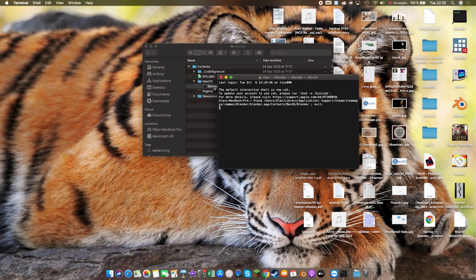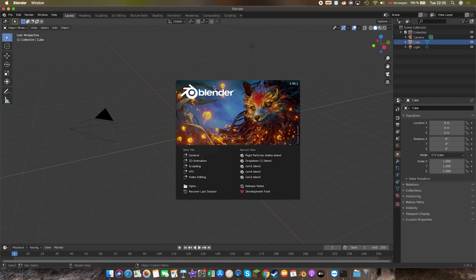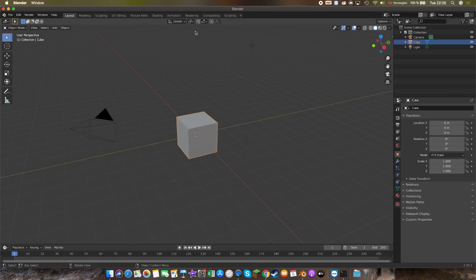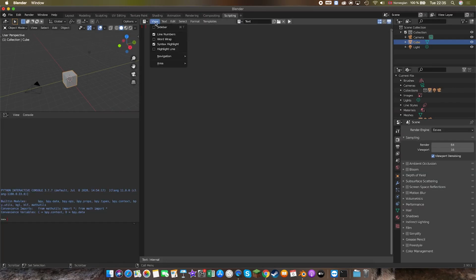And then it opens Blender. And then we can use that terminal as the system console when we need to print any text or take a look at the errors for our code.